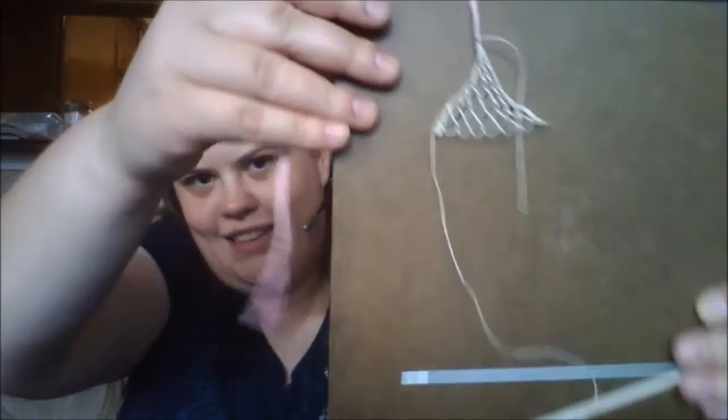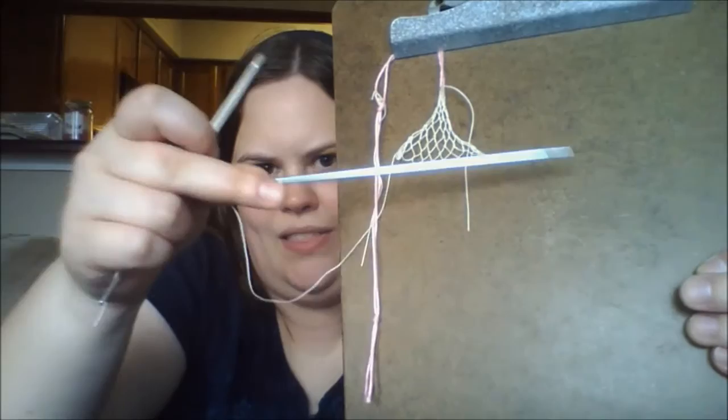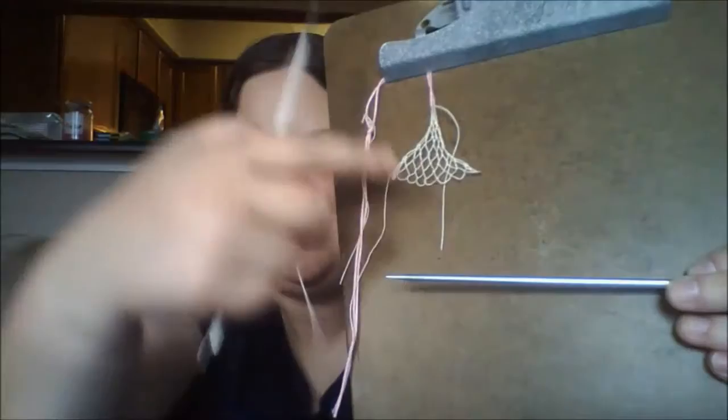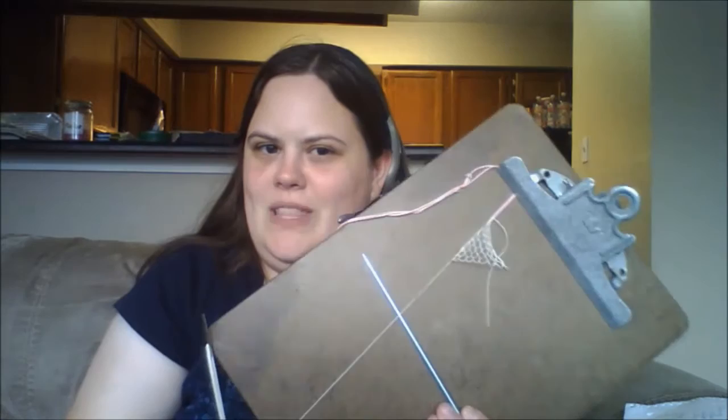It's basically though, you just knot. You have a little shuttle that holds your thread. You have this double-pointed knitting needle that makes sure that these are all the same size, and you just knot the thread around the needle and onto the previous knots. Which is probably a bad explanation, but I've only just started doing this, so I'm not sure what the best way to explain it is. But anyway, I am working on that, and when I get done with that, I will embroider the fish on it, and we will see how that goes. But that's the newest thing that I've learned.